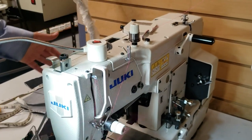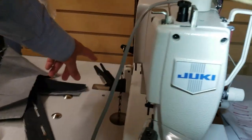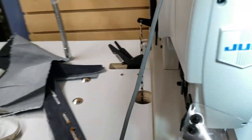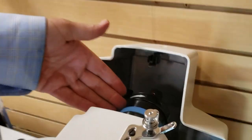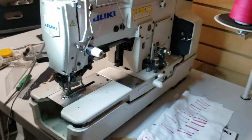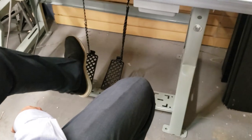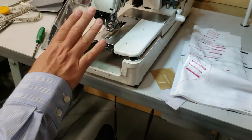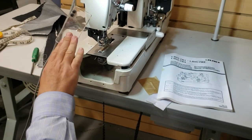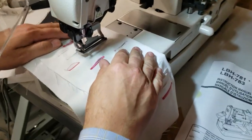The machine comes preset from the factory — you just drop it on top of the table, or have us set it up for you. Back here there's a handle that adjusts the bobbin tension: tighter or looser. There are also belt adjustment screws and springs back there. The machine is pretty expensive but it's a great machine. You have two pedals down here — one raises the bracket, and there's also a needle guard so nothing flies into your eyes.